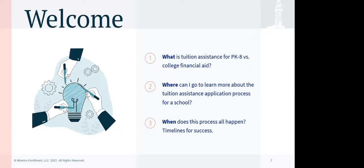Okay, so I actually spent a percentage of my career in higher ed financial aid. I often think parents have a sense about tuition assistance and financial aid really from the perspective of the FAFSA, the college financial aid process, which most of us, our parents went through. We were peripherally involved, knowing that parents were applying through the FAFSA and then would be given loans or different types of grants. So that's generally our frame of reference. I want to give you what that looks like compared to independent school tuition assistance. What is the same and what's a lot different?